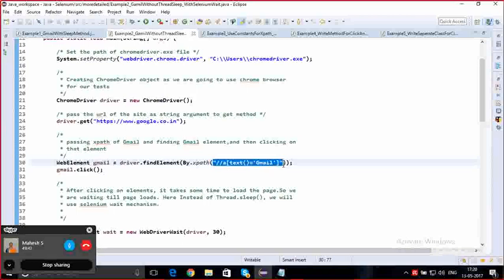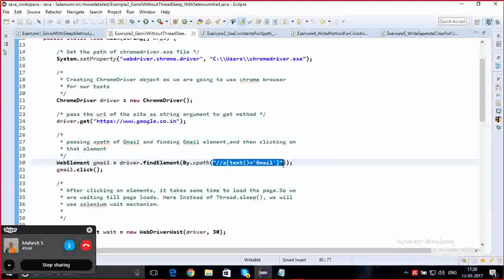This is the XPath to find the Gmail element. So I created a constant Gmail XPath and assigned this XPath value. Here instead of directly writing the XPath, I will use the variable or constant to which I assigned this XPath. So if you see example 3, I am using constants for XPaths.